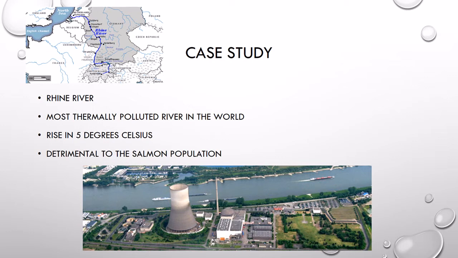In the late 1800s, the Rhine River had an abundance of salmon species, the most in all of Europe. 250,000 salmon were caught each year. By the 1950s, pollution of the river from industry, overfishing, and dams were detrimental to the population of salmon. While the river has been cleaned up since the 1990s and the salmon population has just about recovered, studies show that this increase in 5 degrees Celsius from thermal pollution is stressing the salmon population and could lead to another mass death.